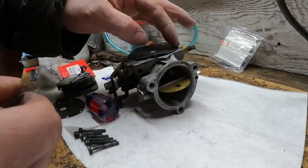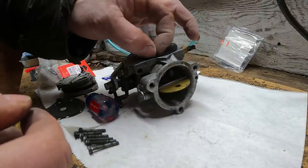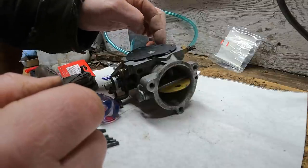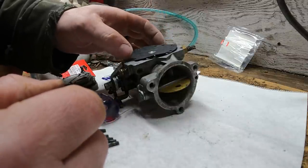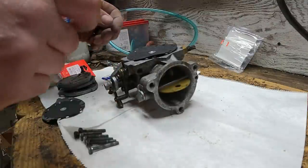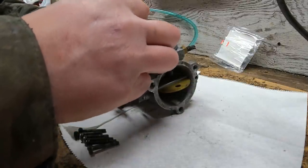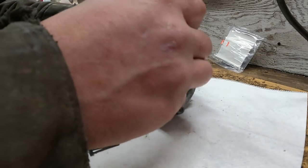You want to make sure you get these lined up. They got all kinds of little things to make sure you get them in the right way. There's a little knob over here by this one hole that has to line up. And then the two pegs have to line up, so you don't block off a vacuum port or something.